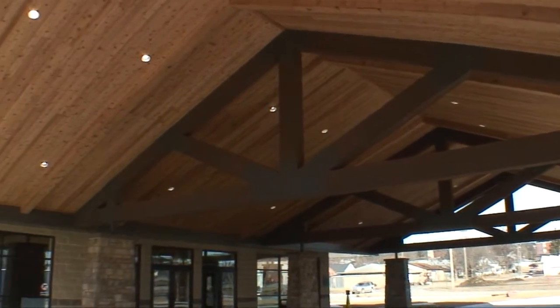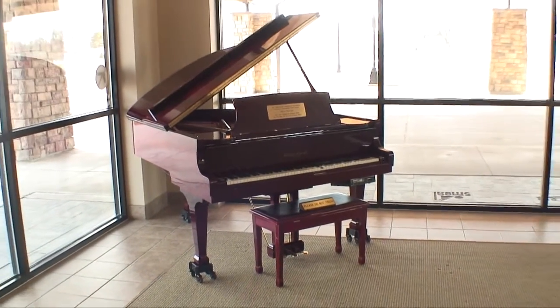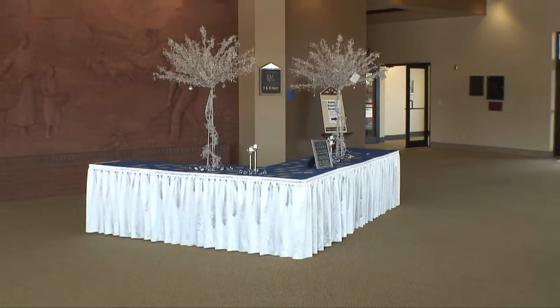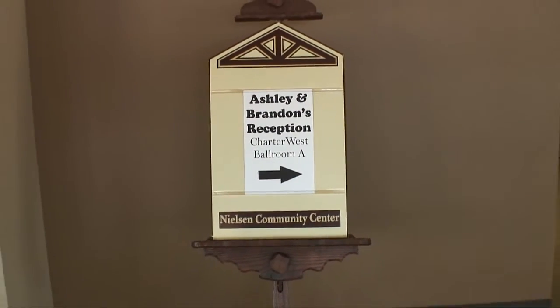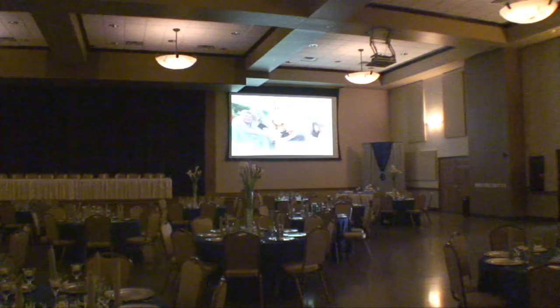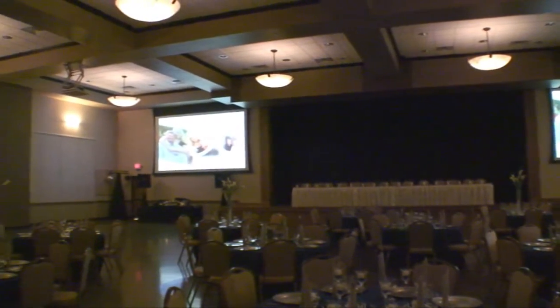Let me tell you something about this community center here. This building is relatively new here in West Point and it is fantastic — I've got one word for you to sum this place up: wow. What I love about this building is everything in here is state of the art. The particular room I'm going to be in tonight, we're having a wedding reception in there. They have all the audio visual equipment, two screens that drop down on either side of the stage, and the sound system in there is phenomenal. Real good audio video equipment here — state of the art stuff all the way around.